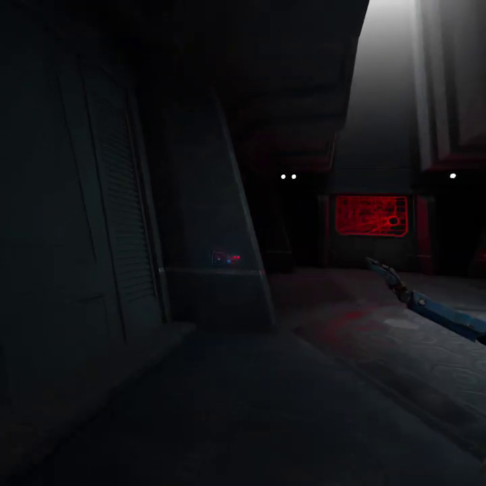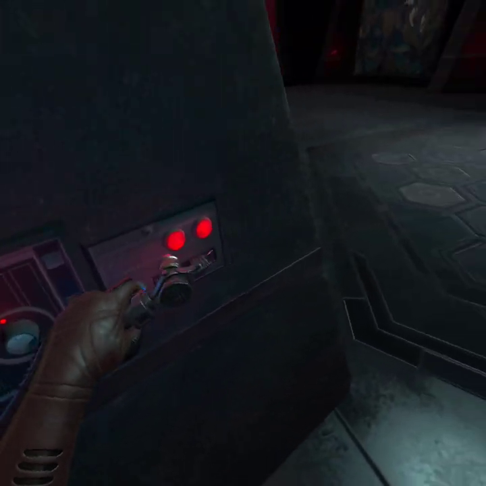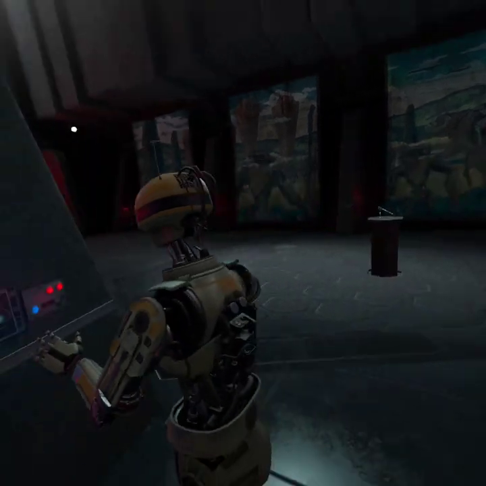According to the nav route, we can get out through those shutters. Okay, I think I can activate them, but I'm gonna need a minute. Will you cover me?